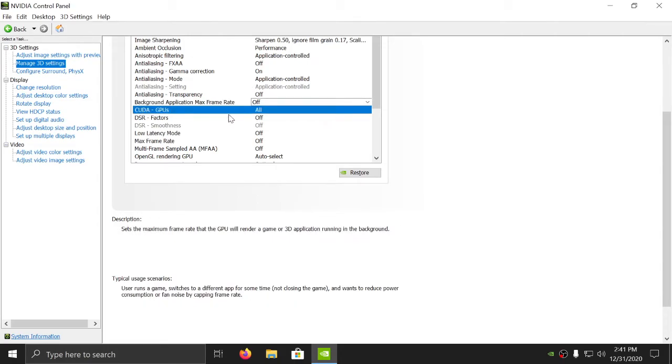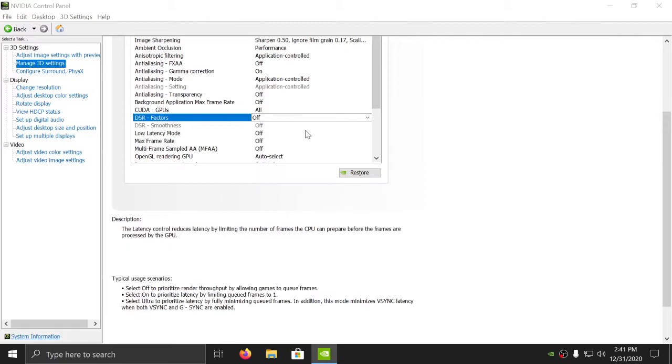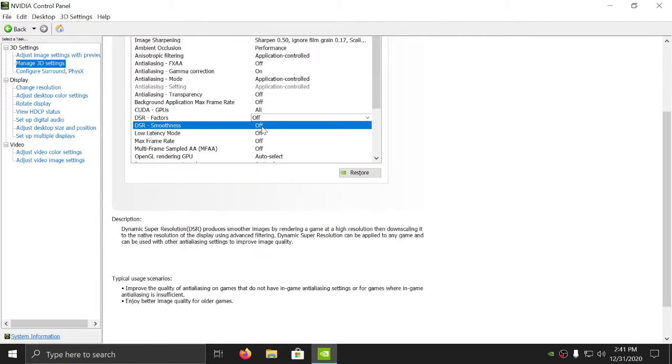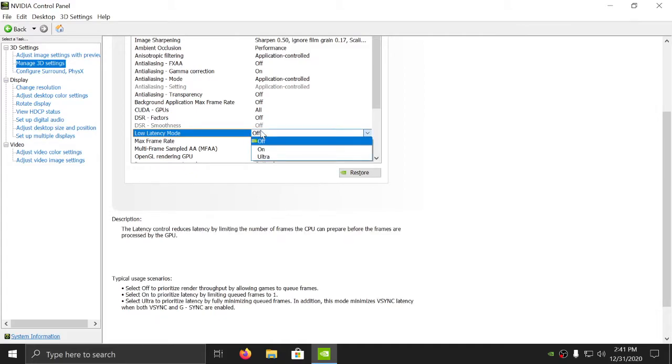CUDA GPUs, just set that to that. DSR, I mean, you can use it if you want to, if you want to play in a higher resolution, say 4K, and it will downscale it down to 1080p to fit your monitor or TV or whatever you're using.